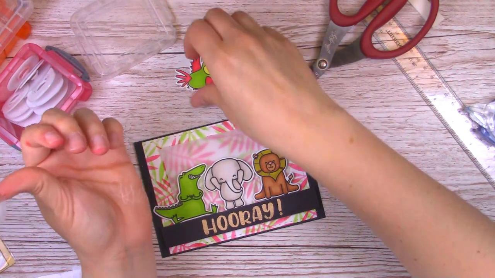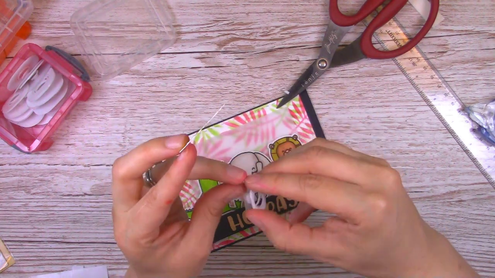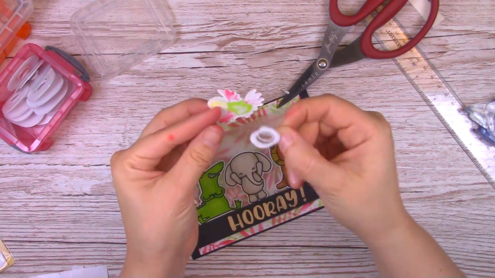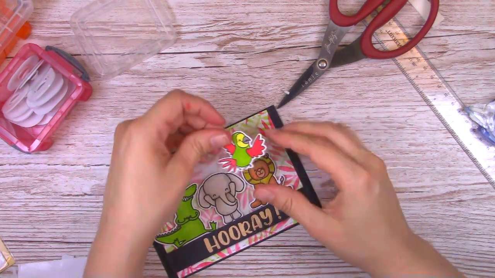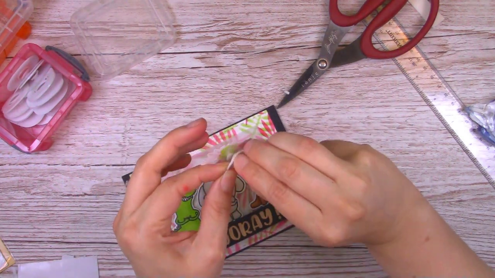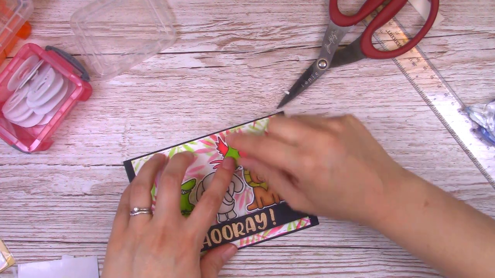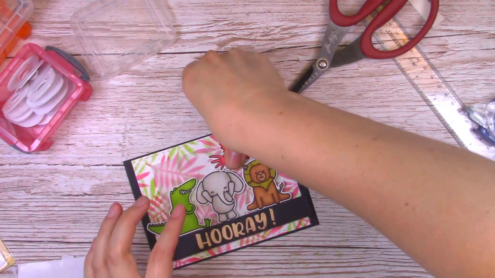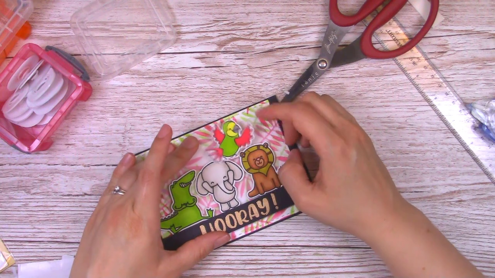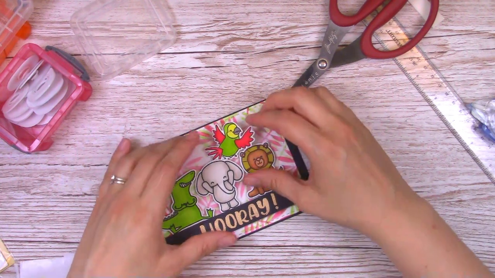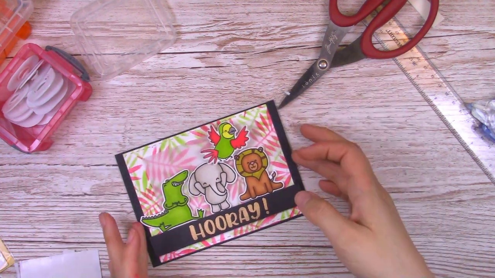And for my little birdie, I used a mini action wobbler just for some additional detail and fun. There you go. It's a little spring. You peel off the sticky backing on both ends. You stick one side to your little critter and the other side onto your card. And voila! If I can get that off, there we go. Now, the more I tried it, the more it kept on getting stuck behind a little elephant, so after I switched up my camera, I ended up ripping it off from my card front and just positioning it a little bit higher, so that my recipient could just play with it without it getting stuck.